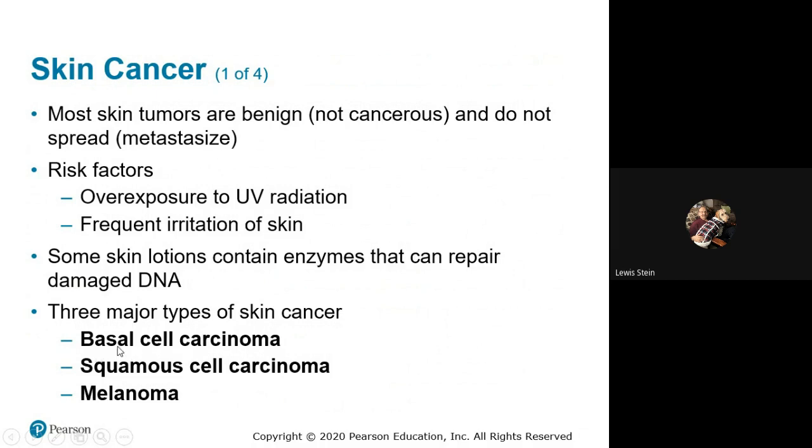This is the most common one. It's called a basal cell carcinoma. It affects those germinative cells in the stratum basale. How do you determine which one it is? By biopsy. Take a section out, look under the microscope, see where the changes are. Squamous cells are in that prickly layer. Those require radiation or chemotherapy.